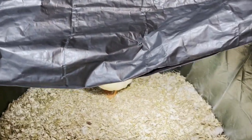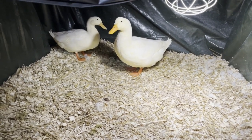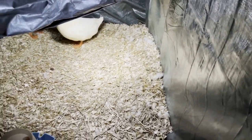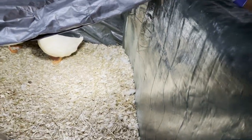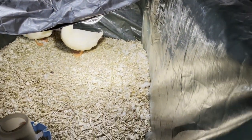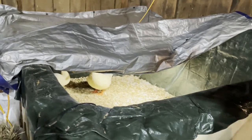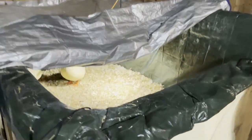All right, see how the guys are doing. Thank you, fellas. How's it going? The ducks are doing pretty well. Look to be doing pretty good. Pretty clean, actually. Not bad. Ever since we switched back to that water bowl, it's really staying pretty clean. And we learned to keep the tarps slightly uncovered so they can air themselves out. So, with all that, it's working out pretty good. Pretty good to go. No issues. Everything's going well with them, it appears.